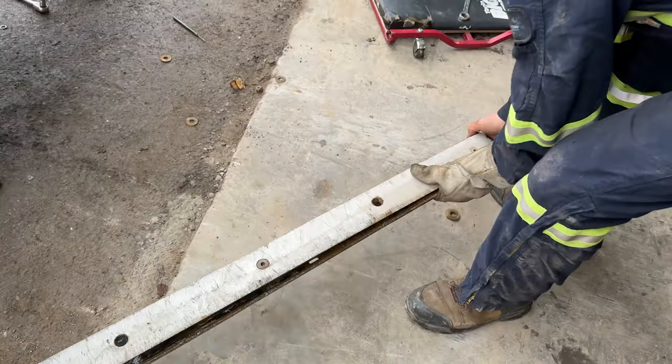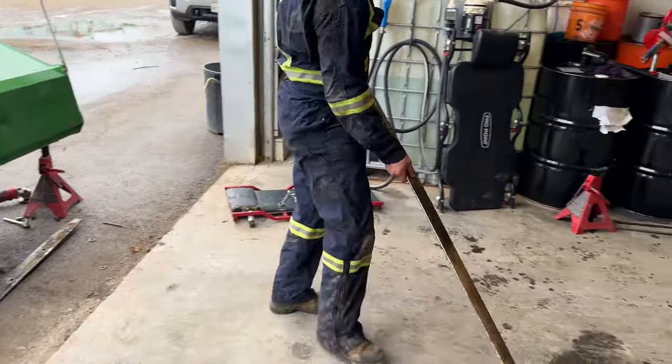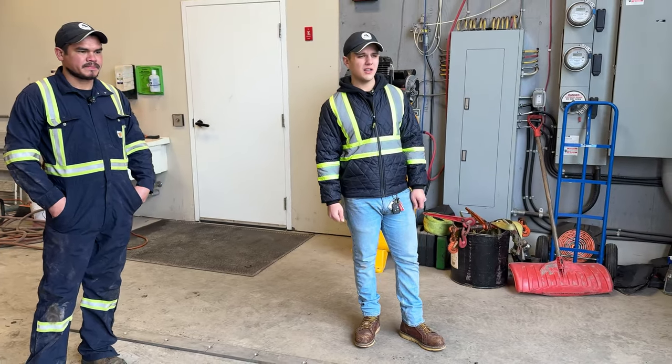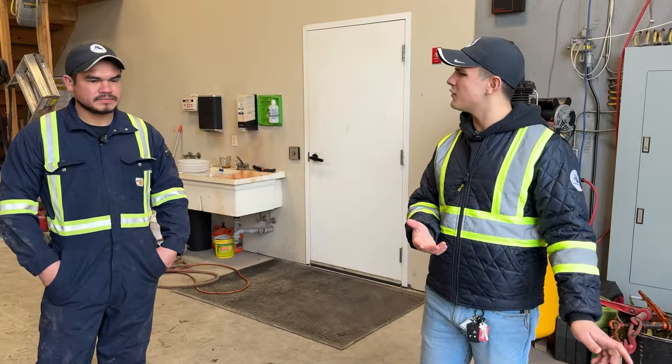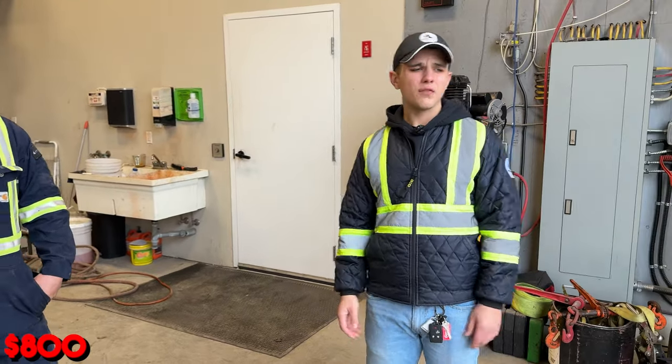So we're gonna take this old stock stainless steel cutting edge that we got from Norman off right now, and show you guys in depth how that looks. Pretty unfortunate that the stainless steel cutting edge that came from Norman only lasted us, what, 12 snow events? Maybe 150 hours of use. And they cost about $800 per cutting edge from Norman.